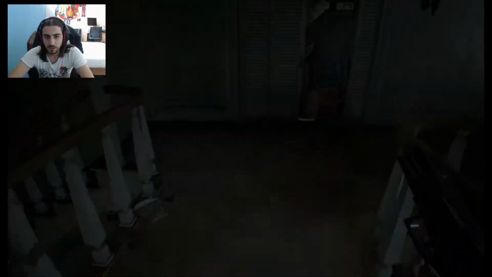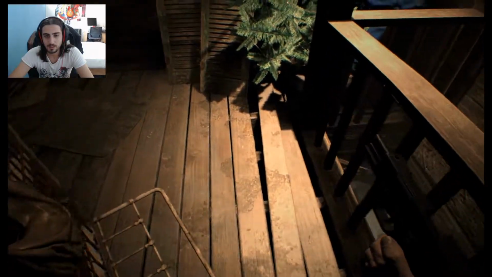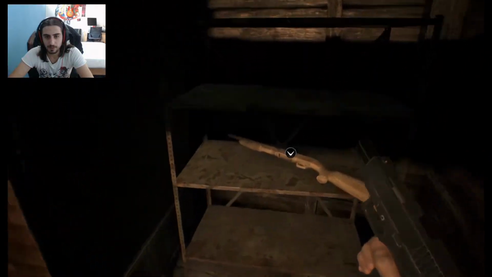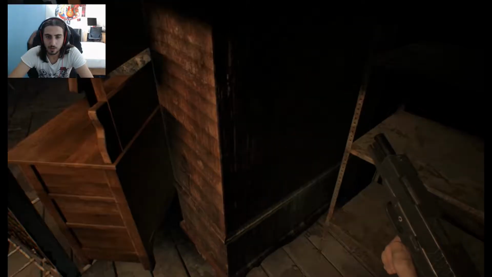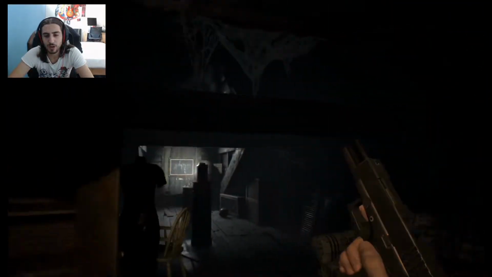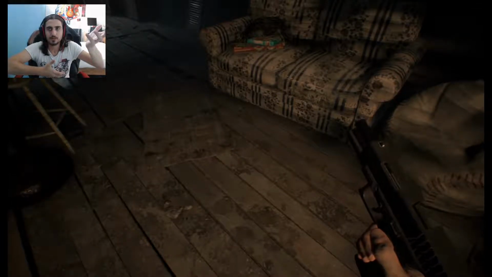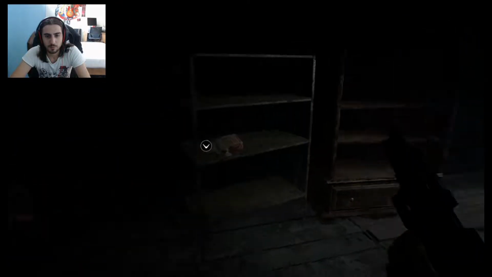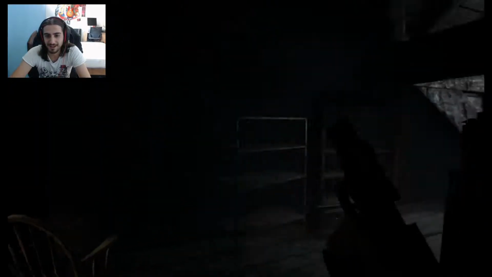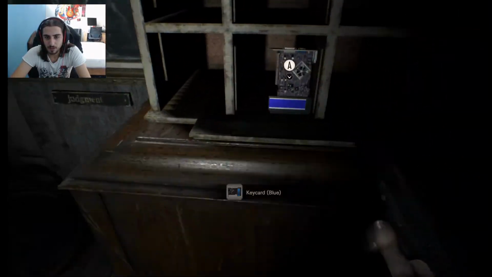Let's see if we forgot anything on this side. Okay, there were things over here that I couldn't pick up. Model shotgun. Oh, maybe we can put that model shotgun where the door is, and take the other shotgun, in case we need two shotguns. That's probably why he gave it to us. Just guessing. Maybe I'm completely wrong.